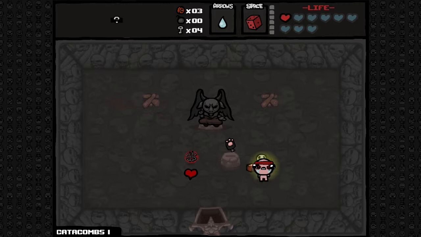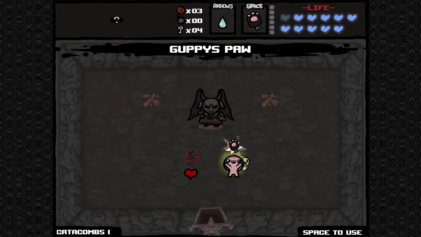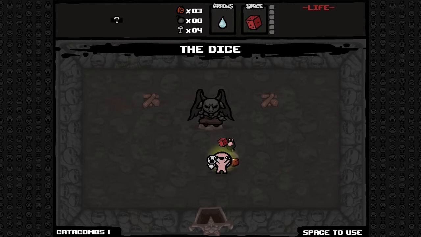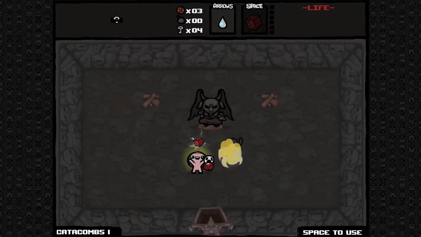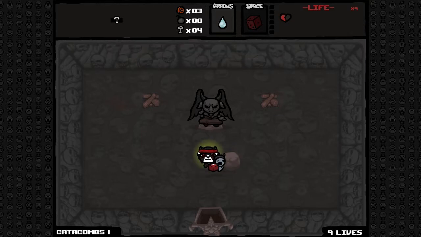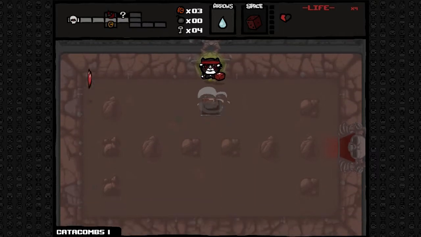Alternatively, we could go for broke completely and get the money as power, which would be hilarious and pretty much do what we've been doing. You know what? I'm just gonna go with it. Whatever. This is a run of absurdity. So let's pick this up. Money is power. Oh shit. That was not intentional, but we're Guppy. So, and we have 9 lives and Scapular. So, worth it. Very much worth it.